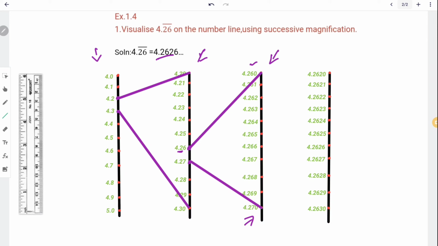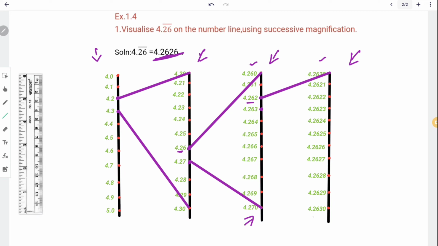All right, so now let's find 4.262. 4.262 is here, right? And then mark this also. So the last we'll be trying to find is the full number. Okay, so we have stopped here at 4.262. So we'll start with another one. So it will be 4.2620 again, then 4.2621, then 4.2622, then 4.2623. That is how we will go. Okay, but once you have marked this and drawn this, take your scale and pencil and again join these two.